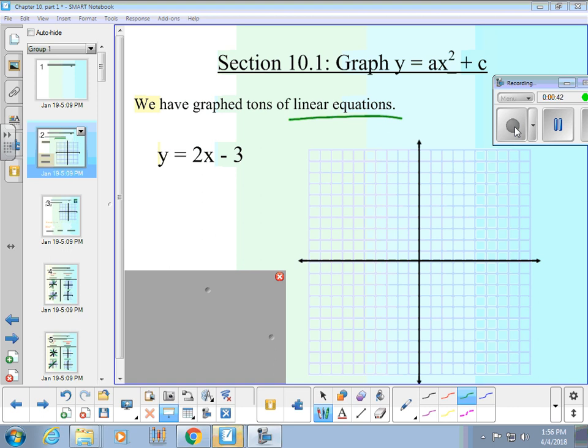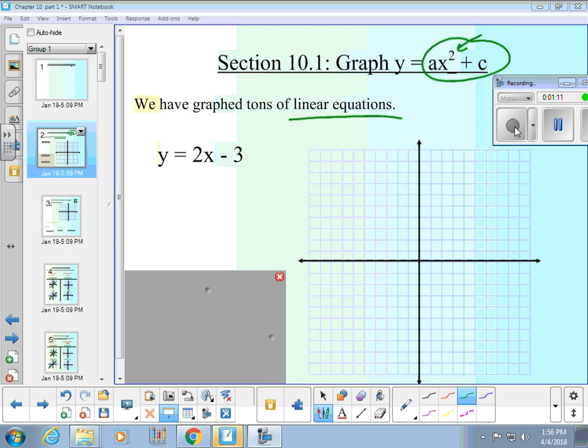We're getting into curved graphs now, but there are still some things we can take from what we learned about linears. First thing I want to talk about is how did we first graph a linear equation? What did we start off by doing? Because that's typically when you start learning about a new type of function, like a quadratic. Again, like we're doing right now, quadratic means that I have x as my independent variable and it's squared, and that's the highest power. That's the degree of this polynomial.